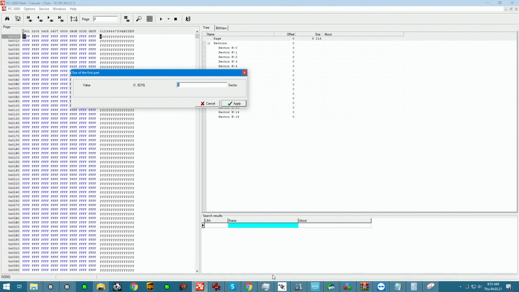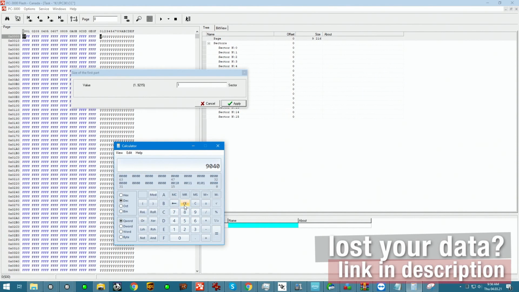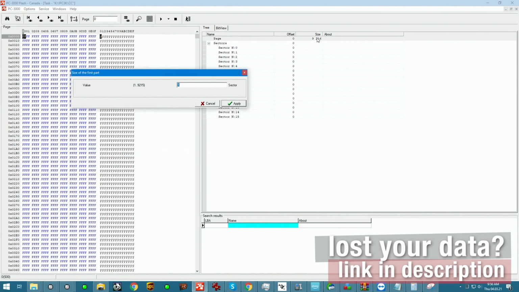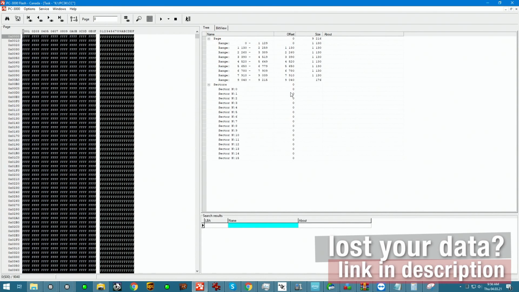which we're gonna calculate real quick with help of a calculator. Let's bring this up. So 11, 30, this number comes from data area plus ECC. On SM controllers, that's most likely what it's gonna be like. So we're gonna copy this, we're gonna multiply this by 8. I'm gonna copy this, so 9040. And we're gonna divide this in here. And this part gets divided proportionately into 8 chunks.